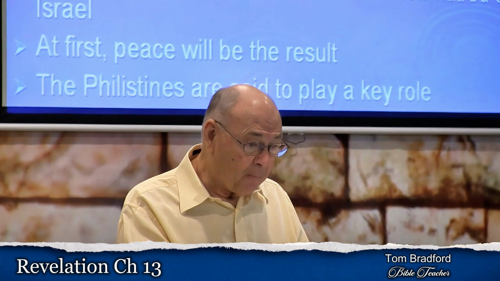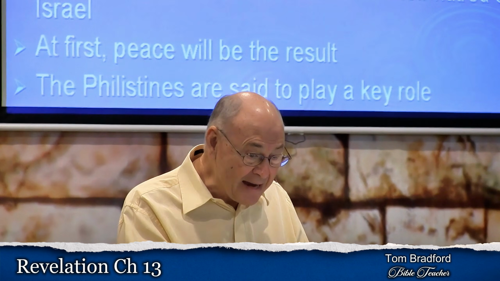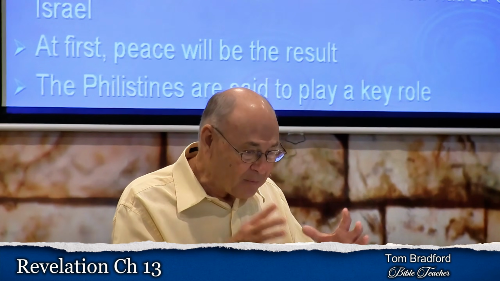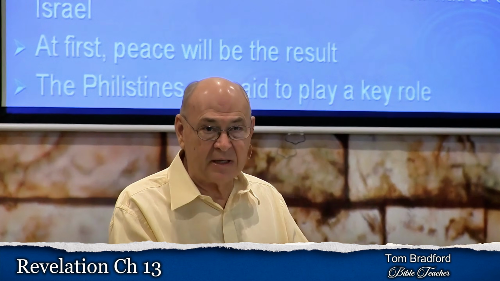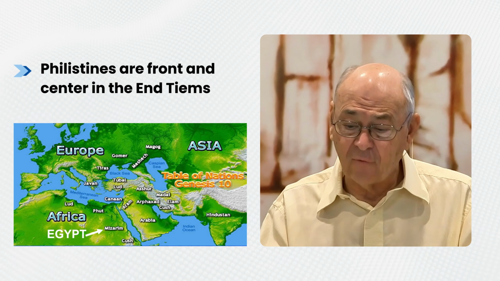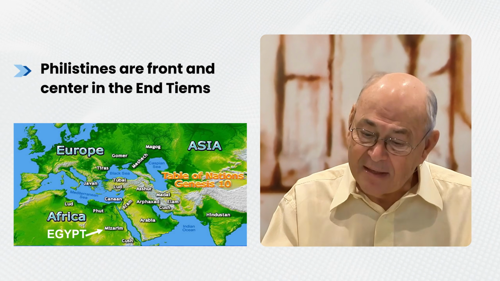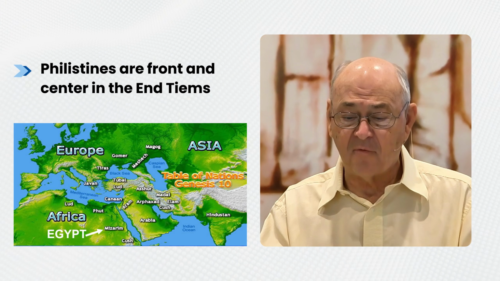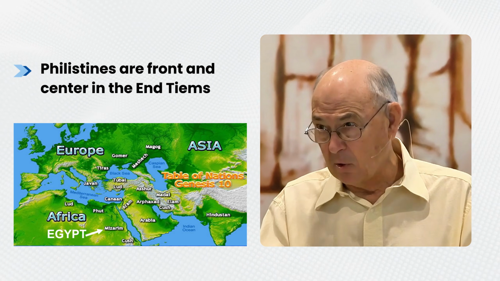That's right. There are prophesied to be 10, count them, 10 nations in the Middle East that confederate together in an effort to send the nation of Israel into oblivion. Now, since the Philistines are front and center in these end times predictions, then a proper recognition of who the Philistines are today is necessary for the identification of all the peoples mentioned in the biblical prophecies.